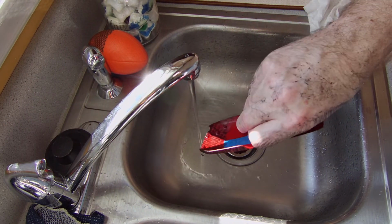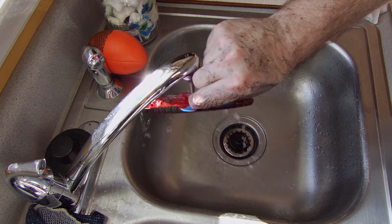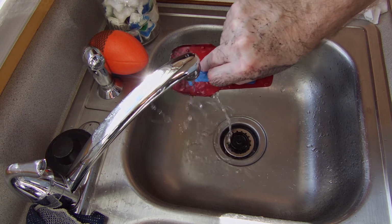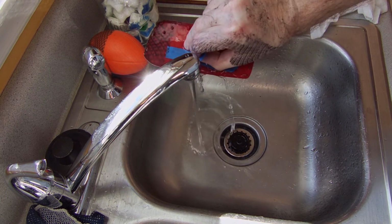Don't let your tape get too wet or it will come off if you're using a handle. You can't do this too long. As far as the piece goes, it's not going to hurt it.